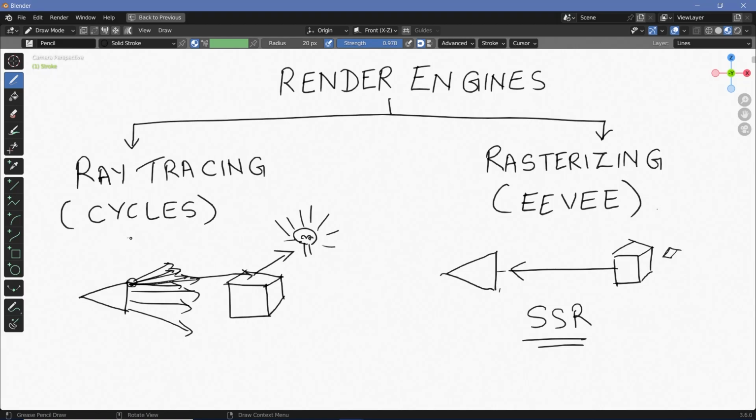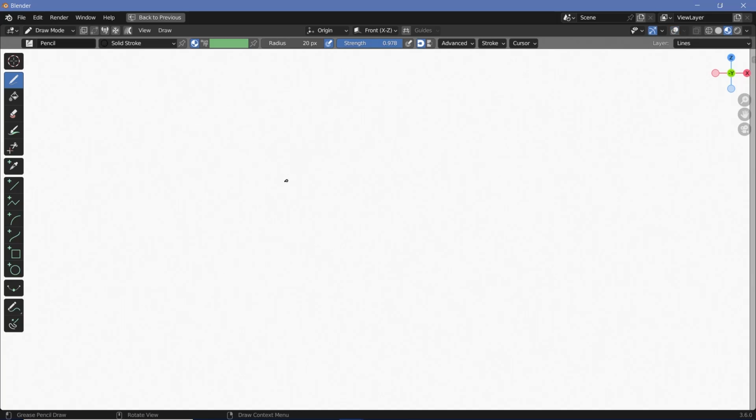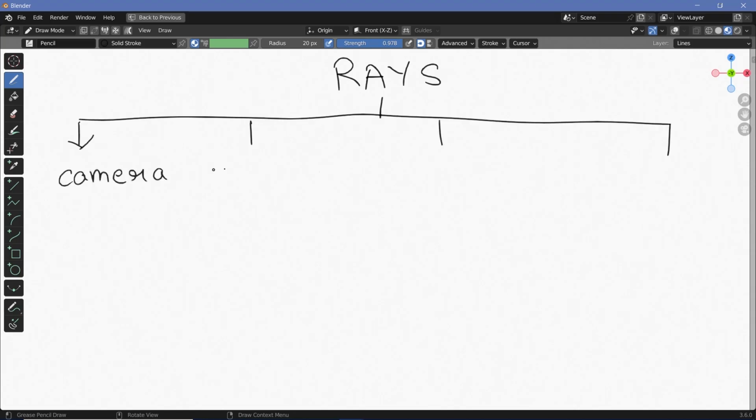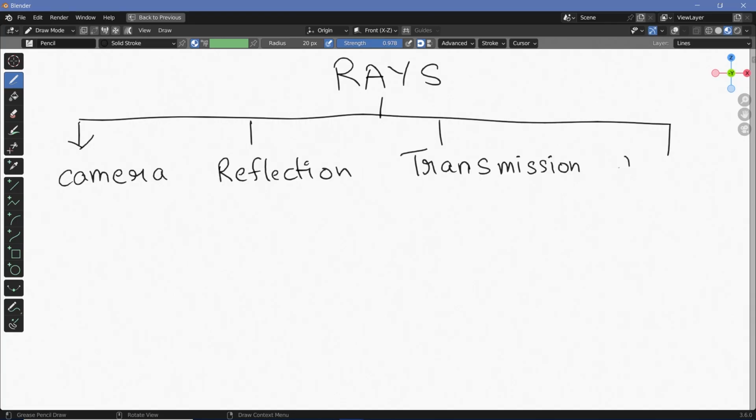On the other hand, Cycles takes a long time to render because it has to shoot out all of these rays, they have to undergo the bounces, and then it has to average out the value. The light path node makes use of all of these bounces and can manipulate each of these rays based on what the ray is actually doing. So now let's talk about the types of rays that are present. In Blender, or Cycles at least, there are four major types of rays. The first one is a camera ray, the second one is a reflection ray, the third one is transmission, and the fourth type is shadow.